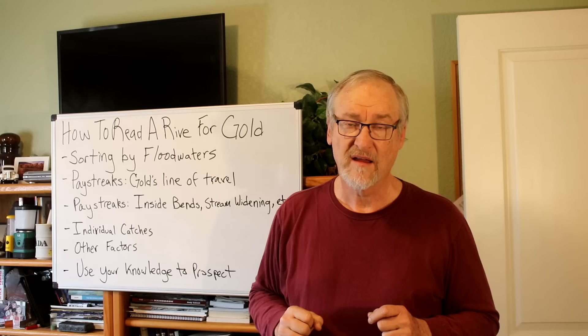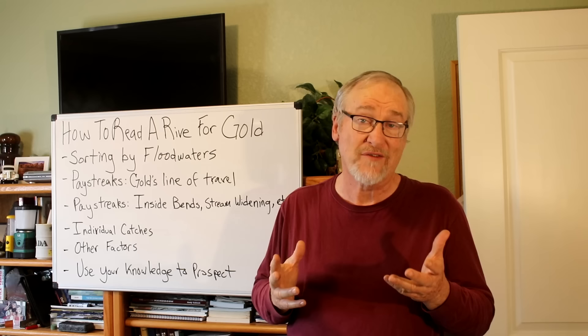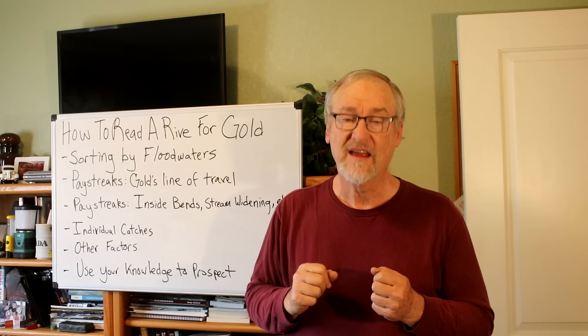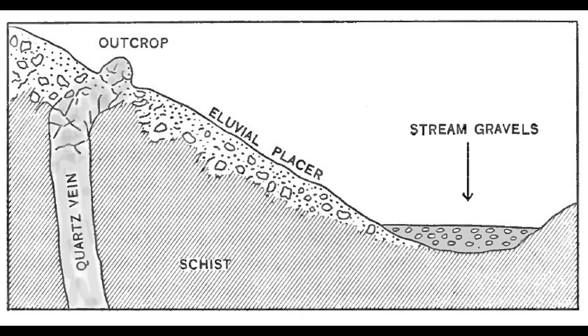Placer deposits are natural accumulations and they come in a variety of different types. River placers are only one type. There are also residual deposits - here's a little gold-bearing quartz vein in Nevada where gold found right next to a vein like this is a residual placer, stuff that's just broken off the vein and hasn't really traveled any distance. Then there are hillside or eluvial deposits - the stuff found right next to the quartz outcrop is residual, and as the material works its way down the side of the hill, it's a hillside or eluvial placer.